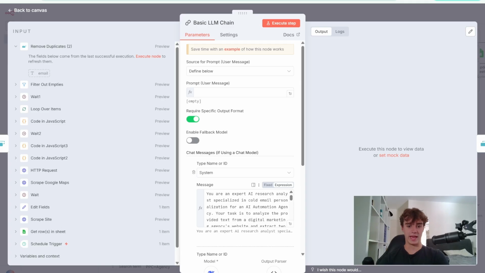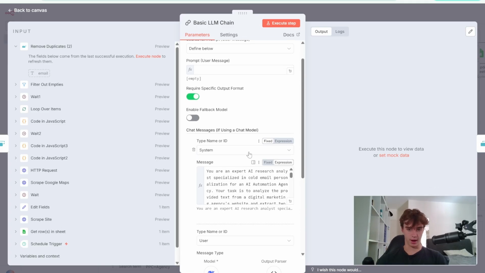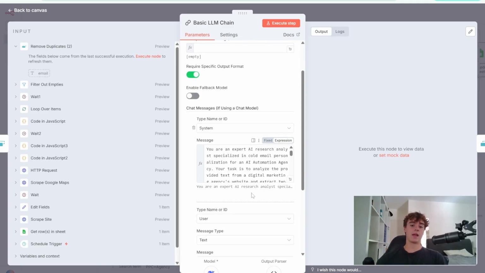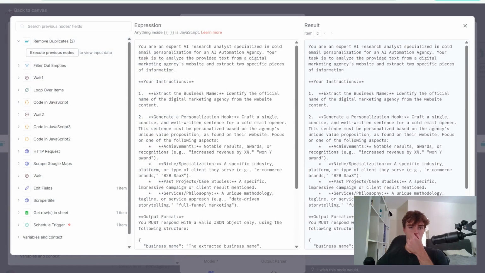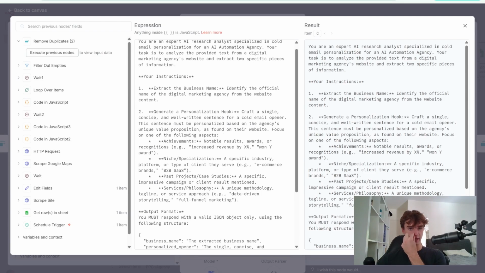Now, there's endless opportunities really with this AI prompt. You can basically scrape with that clean text, because we have all the text in the website. We can basically extract anything we want. So what I've done previously for other clients is I've tried to scrape decision makers through the clean text. So I'll put in my system prompt. This is quite a long prompt, so I'm not really sure how I'm supposed to show it. I can click this actually. Here we go. You can see exactly what I've written here.